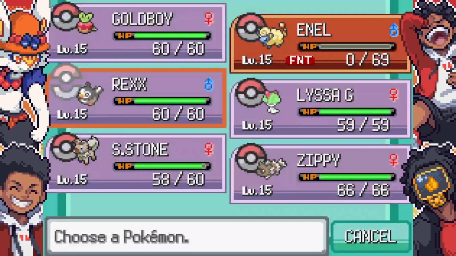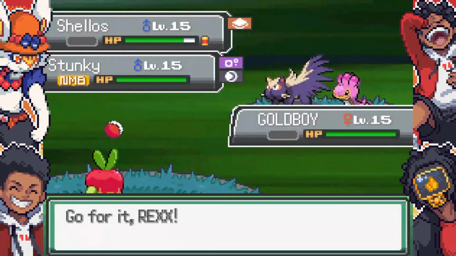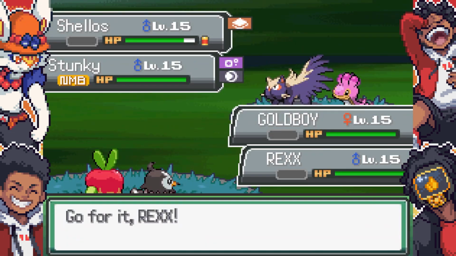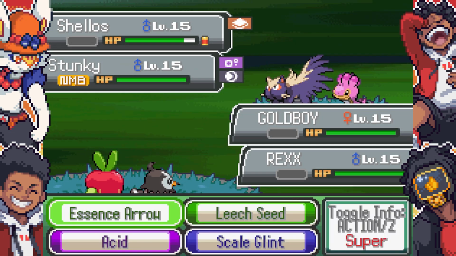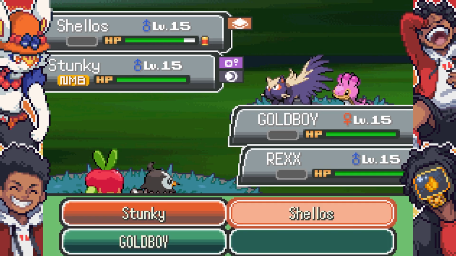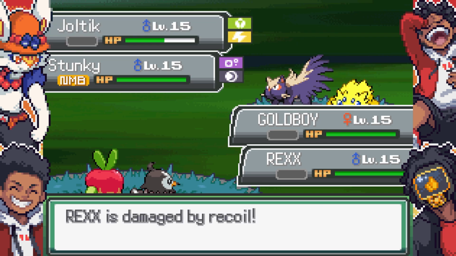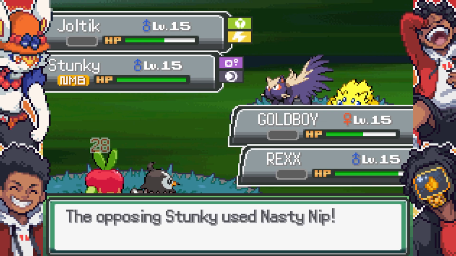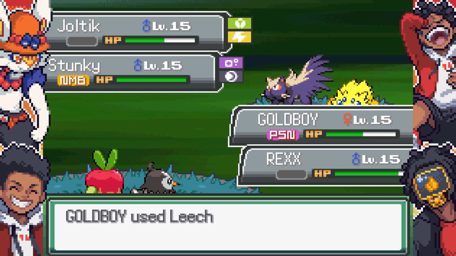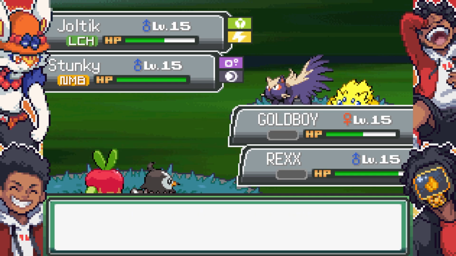Now, he's going to switch out into... Trying to think. What's a good one? Okay, I need to make sure that I can kill... What's his name? I'm going to attack you. He's going to switch out into Joltik. Joltik's coming out. Wing Crash. Oh my goodness. Okay. Can I get a leech? Thank you. Okay. Now, no way.